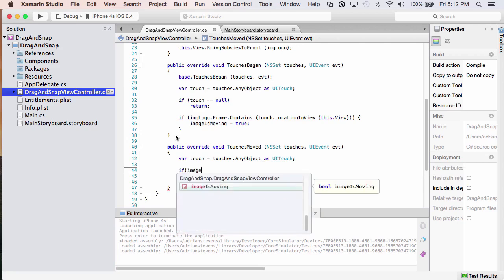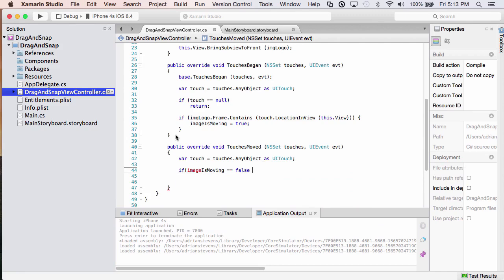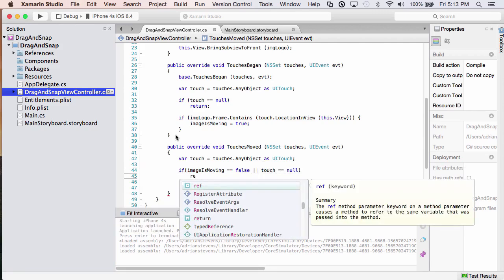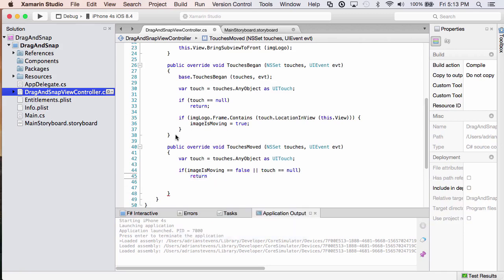If imageIsMoving equals false, or again, if our touch object is null, then we don't have any work we want to do, so we're just going to return. So now we've assumed that our touchesBegan was within our logo, and now we've moved our finger on screen.